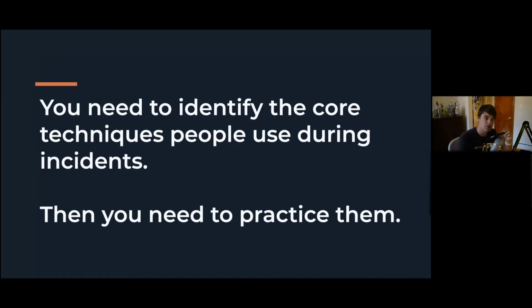So once you find those techniques that people are using during these intentional incidents, write them down, get them on paper, put them in Notion, Confluence, whatever you're using to really institutionalize that knowledge, and then practice them regularly. Your logging system is going to change. Inevitably, something is going to change: the way you find metrics, the way that metrics are labeled. You need to practice the individual techniques all the time, the same way that we did in marching band, where we would do very boring things every single day before we did anything that mattered to our audience, at least.